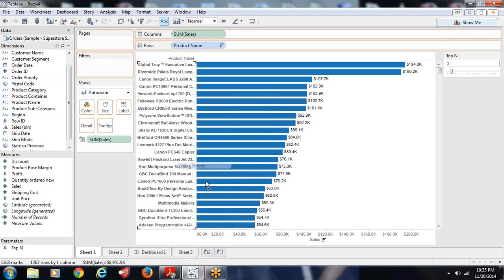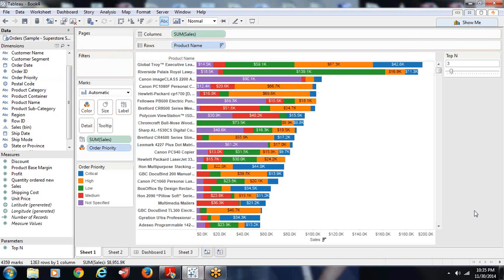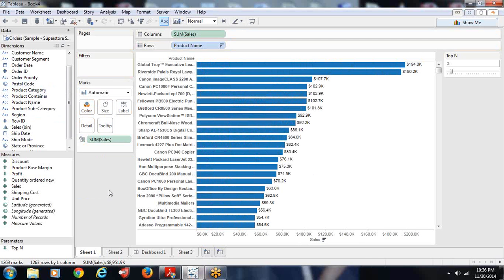Okay. See? And now, oh, okay. What did you do now? I didn't do anything. You dragged order priority onto the color shelf. Drag away. You're not borrowing from the dimension shelf, so you don't have to give it back. It's use and throw. No matter what you do, the original copy still stays there, so don't worry about it. Oh, okay. I understand your thought process. I thought since we are dragging it from there, I'm supposed to put it back there. I got it. So at least you got the process there. That's fine. Right? Okay.